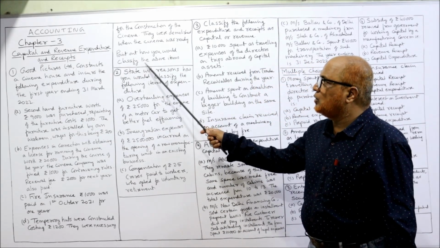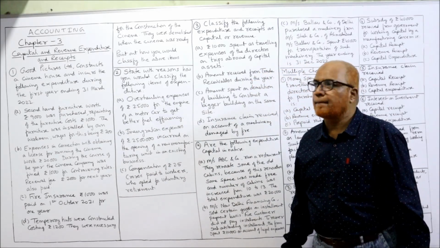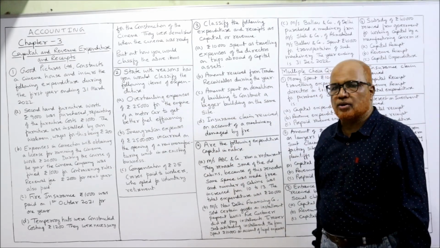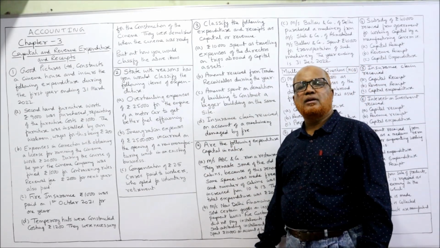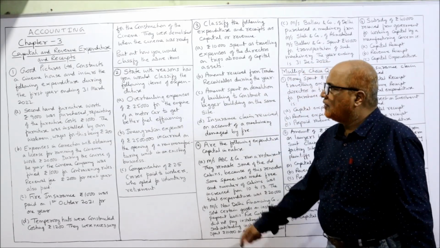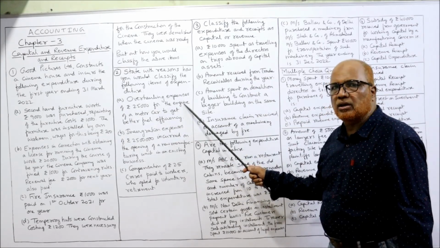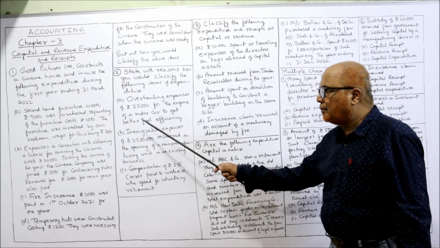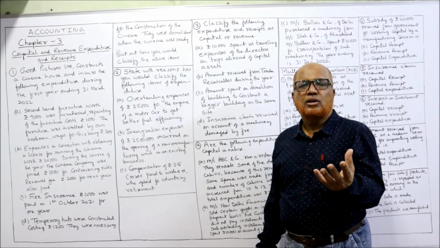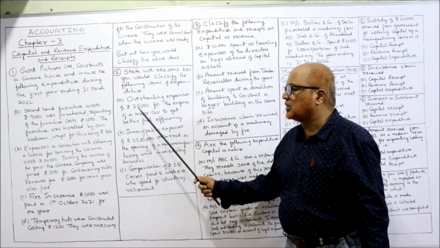That's all. Point out how you would classify the above items. I have explained all the points, how it should be treated. Now, state with reasons how you would classify the following items of expenditure. Again, a few items are given. You have to explain whether it is capital or revenue. First one, overhauling expenses of 25,000 rupees for the engine of a motor car to get better fuel efficiency. The overhauling expenditure on the motor car engine, 25,000.